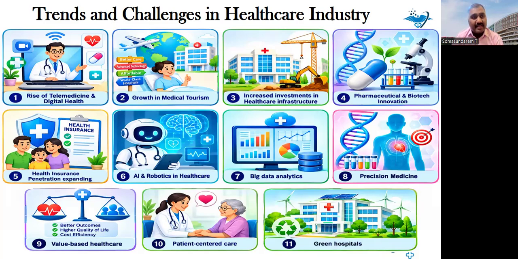And followed by that, the seventh important trending factor in the health industry is big data analysis. Of course, since you are using an online platform for electronic records, the data becomes a very important part of every hospital. Through the data and information, healthcare industries can track the patient's details. They can monitor their information, and it can be shared with the doctors. It can be consulted with doctors from foreign countries also. Followed by that, the eighth one is called precision medicine.